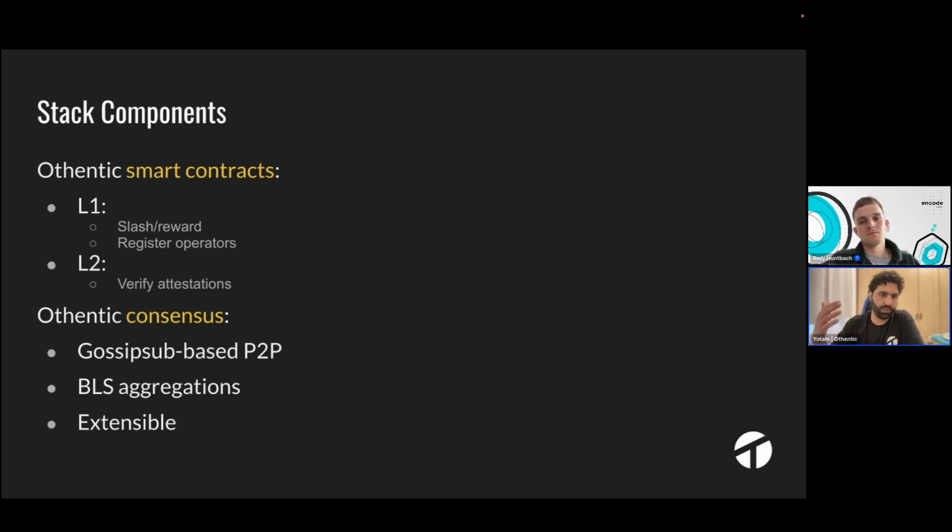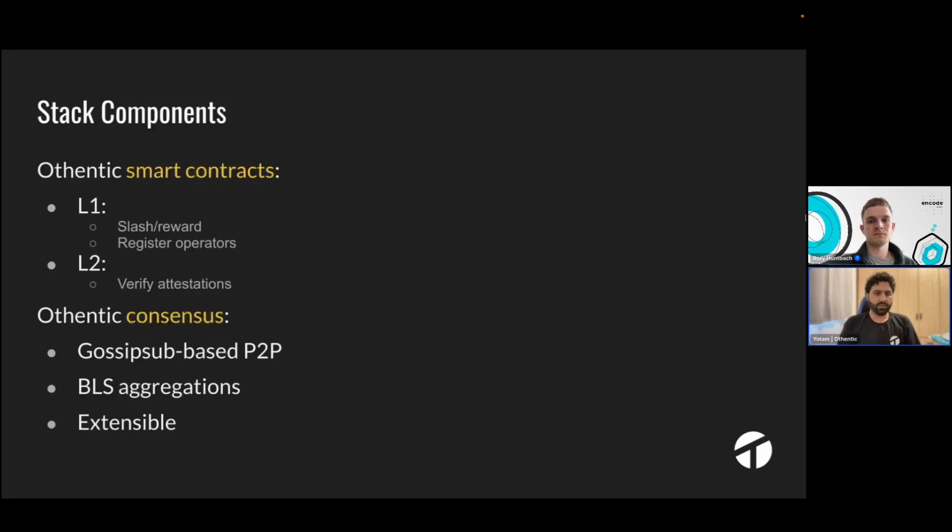You could deploy everything on the same layer, but we usually highly recommend deploying the verification contracts, the contract that can verify the attestations, on some layer 2, some rollup, mostly to save on gas costs.